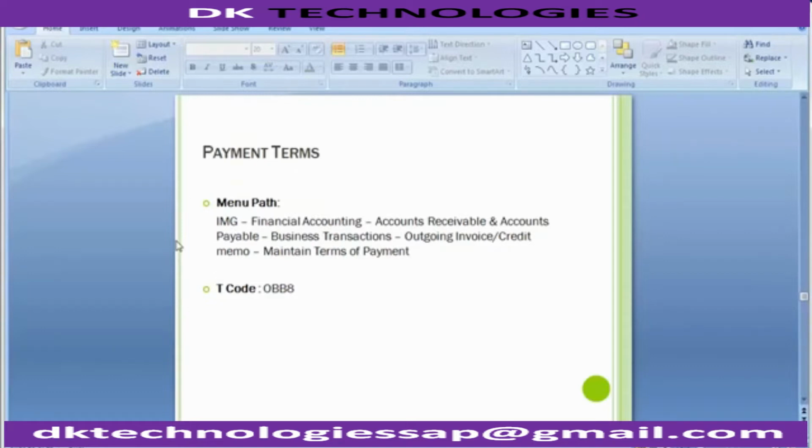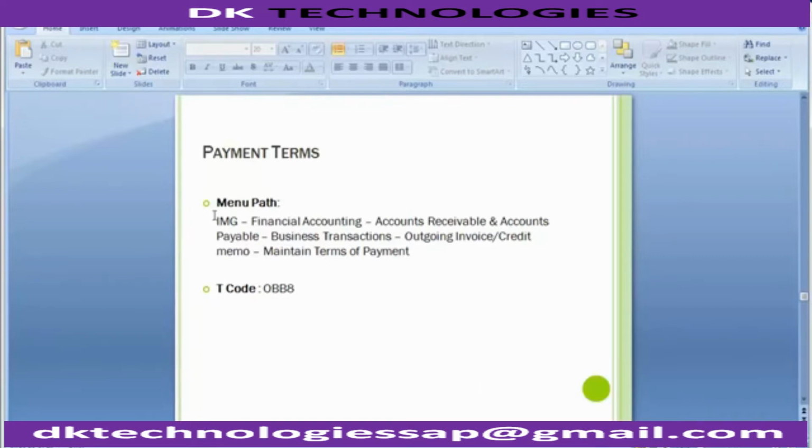We discussed earlier, payment term is basically used for determining the due date of the invoice, and if the payment is made before the due date, what will be the cash discount, what will be the rebate in that. So that is what has been calculated in this case. For creating payment term, there are certain payment terms that are standard from SAP. If you want to create your own payment term, you can have your own payment term created as well. How this works, let's see.